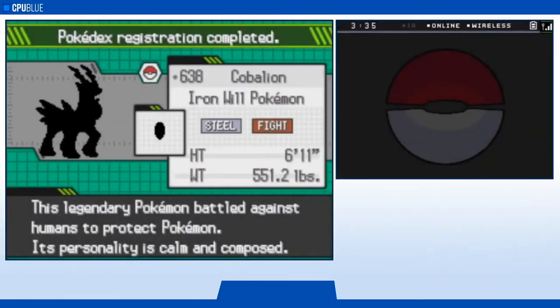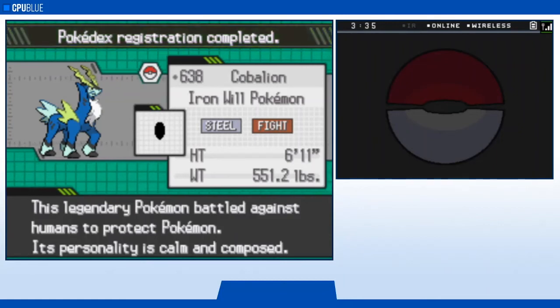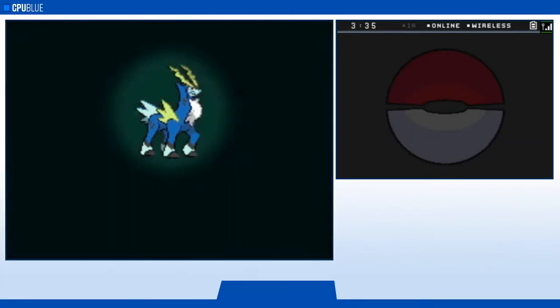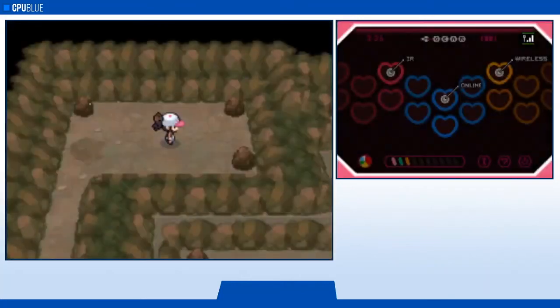As I said earlier, I haven't done a test capture for this thing, but I wasn't too worried about it. And we got it, nice. The Iron Will Pokemon. This legendary Pokemon battled against humans to protect Pokemon. Its personality is calm and composed. It looks really cool, actually. I'm very happy with this. No nickname for now. Just go ahead and save. Oh. In a second, I guess.